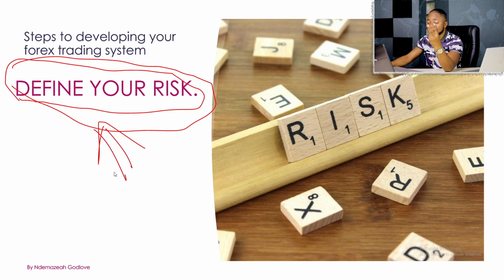What is your risk appetite? How much can you comfortably lose? How much can you afford to lose? How much are you ready to risk per trade? Those are all the questions that you ask yourself, and you write down the answers very clearly when you are defining your risks. So that one is about defining your risks.